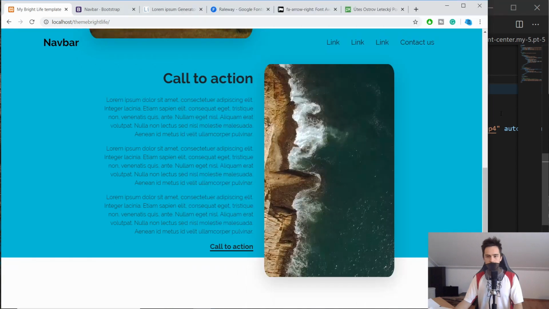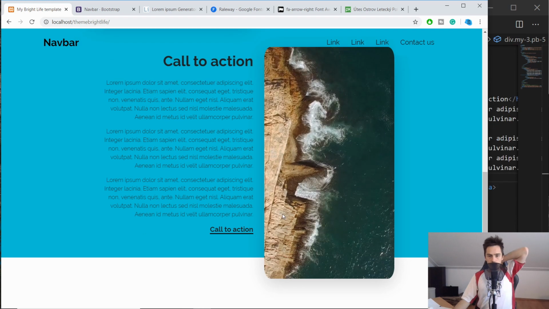Yeah, that's much nicer. And let me also just add the padding to the end of this. So the call to action should have padding on bottom. Let's just go with 5 so that there is more space underneath. It should make the video also larger, but that's okay. I think that this looks actually nice, so let's just go with that. I think that this looks very nice.